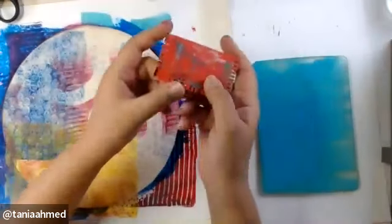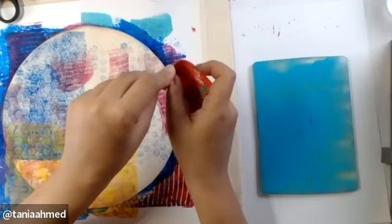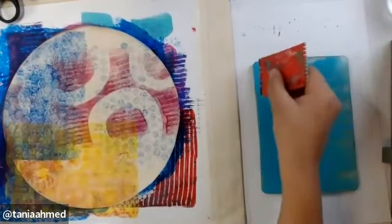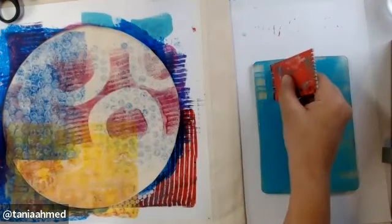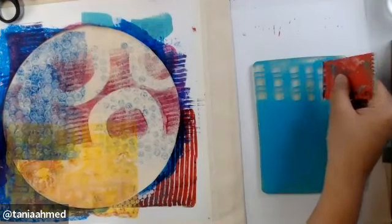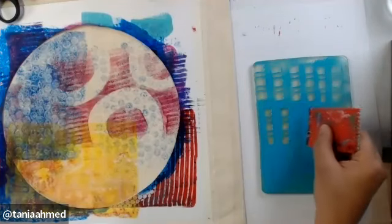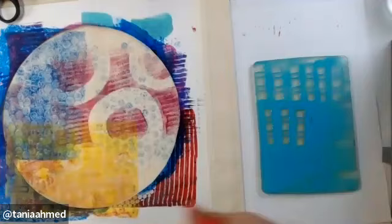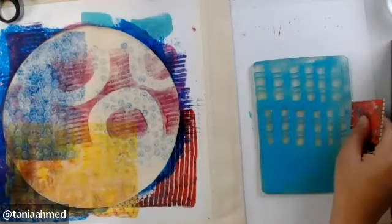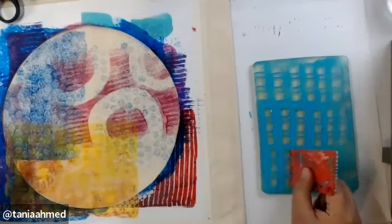So I'm just using one of the mini tools. Cardstock. Yes, I'm using cardstock. But if you wanted to use something a bit more durable, you can use plastic sheets as well. It doesn't have to be a circle. You can cut out a heart shape or a star, or you could just mask off a square or a rectangle with some tape as well. I mean, you're limited by your imagination, I would think. The possibilities are absolutely endless.